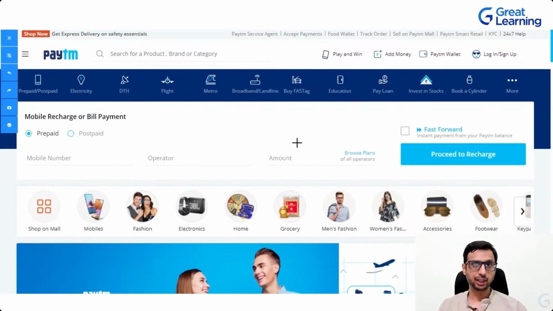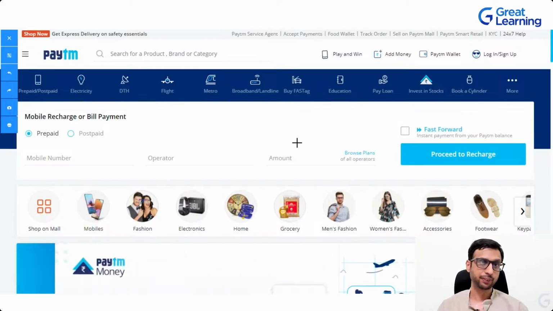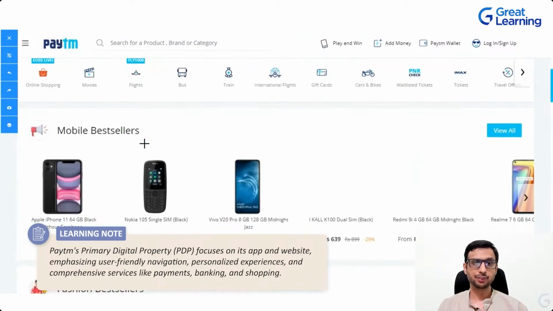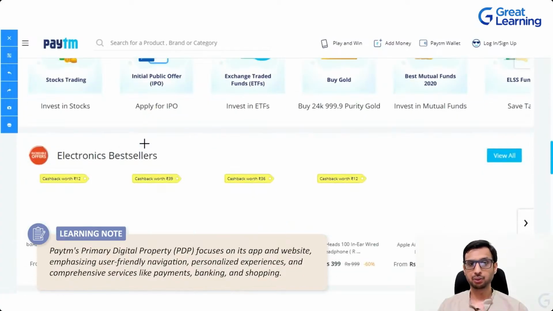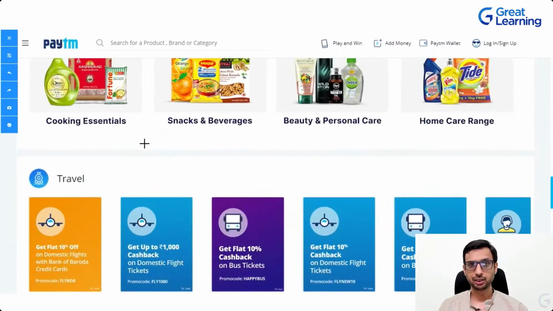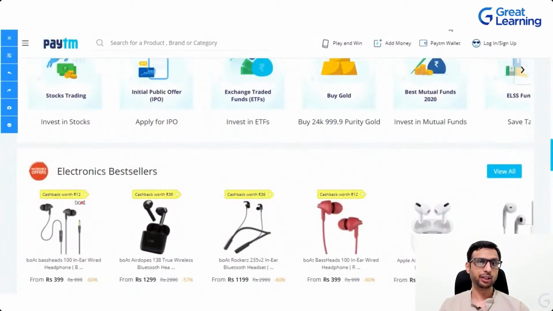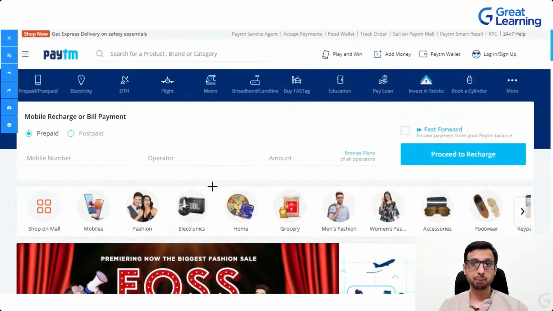We all know that the main place where Paytm's revenue comes from is the app. It is very rare that people open up Paytm.com to execute transactions. And if you look at the way it is laid out, it will be very difficult for us to say that this is very different from what we see on the Paytm app. It looks very similar, and as we will learn later on, this method of arranging a web page to imitate or mimic the flavor of an app is called a progressive web app.